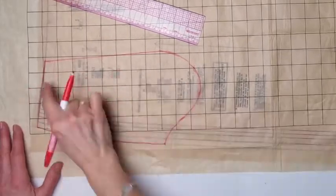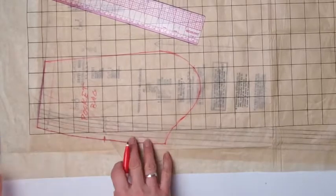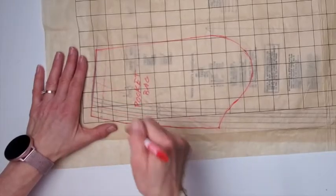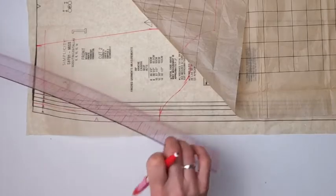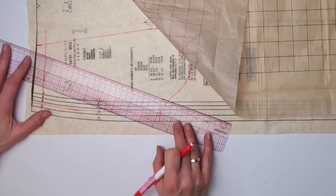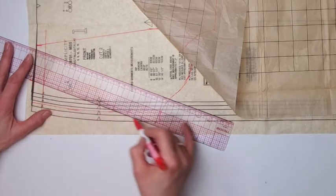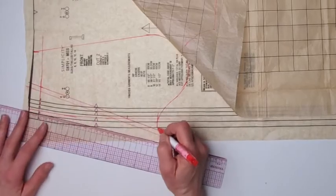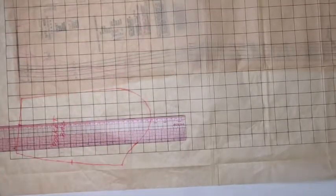So this one that includes the corner of the pant is called the pocket bag. I don't need the line of the opening of the pocket, but I do want the notch at the top. And then one thing I forgot to do was add seam allowance here. Now I'm just going to add a 1/4 inch seam allowance. You can add whatever you're used to using. I like a 1/4 inch on the edge of a pocket because it's all going to be enclosed.